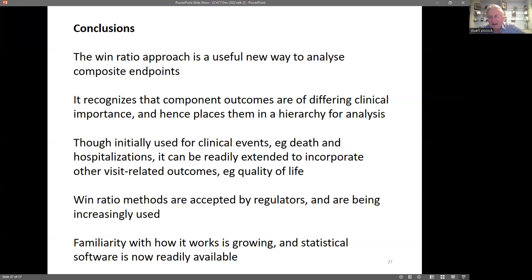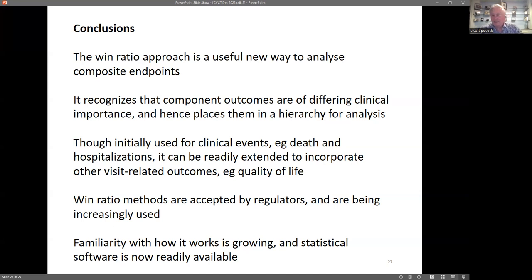You may or may not lose power, because if you really think there's no effect on mortality, and it's a fairly lethal condition with a fairly high death rate, then you may lose power by using the win ratio methodology. For instance, you can see many of my examples only use cardiovascular deaths because they thought there may be an effect on cardiovascular deaths. Whereas if you put in all-cause deaths, maybe for the non-cardiovascular deaths there would be no signal and you would have lost power as a result.